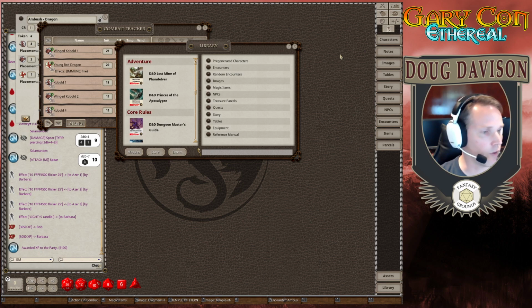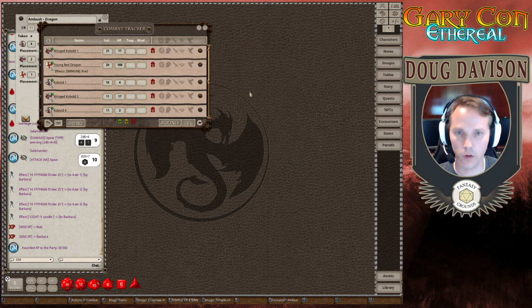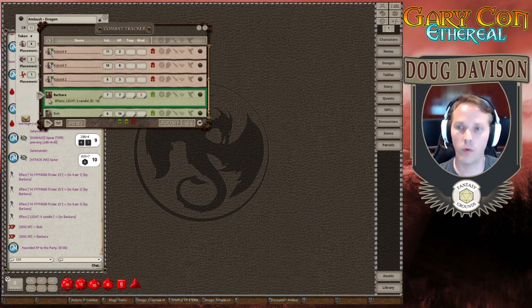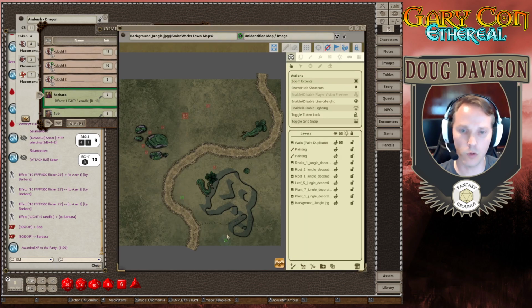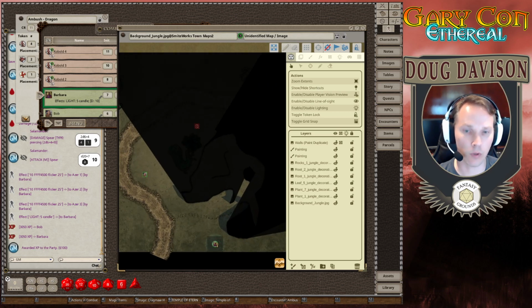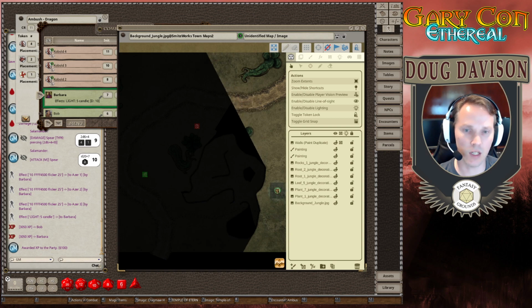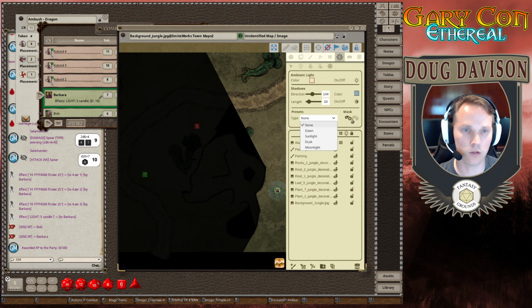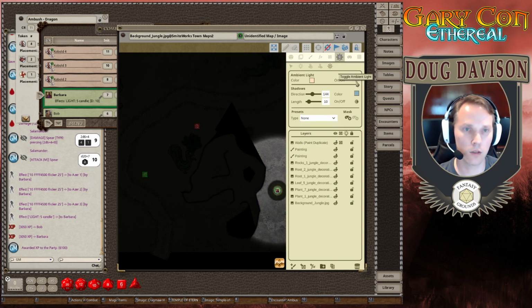So Mr. Gunn asked how Fog of War works. Fog of War works very similar to what you would expect. As you move about, each player's Fog of War will be remembered separately. So as they move about, they will be able to see where they've gone before. What they've previously revealed will be available for them to see, but in a darkened state. If the map is completely dark, like let's say I don't have line of sight or ambient lighting on the map, and I've not revealed it yet. So let's turn off ambient lighting, and let's reset her Fog of War.